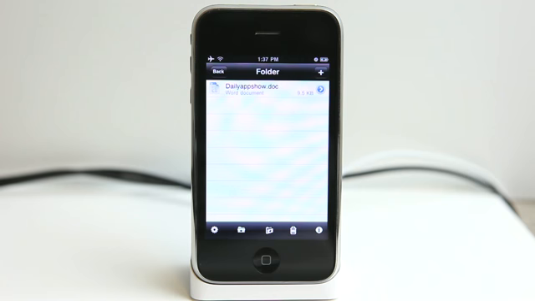Now if you've ever used Google Docs before, you know that you can pretty much do exactly what you just did on this app as far as creating Word documents and stuff like that. But what's even cooler is that if you have a bunch of documents that you use often or you like having access to, you can upload those to your Google Docs account, which you can get for free if you have a Gmail account, and then you can sync them with this app. And if you need to make any changes, you can do it right from within this app.